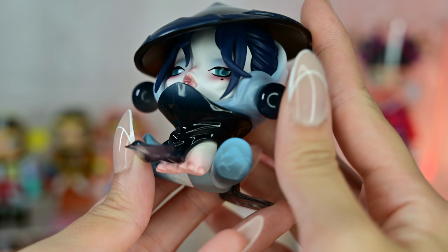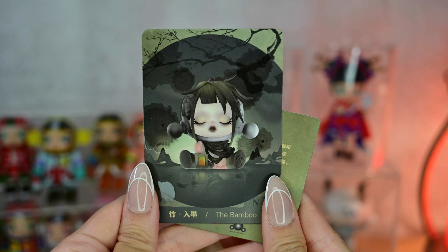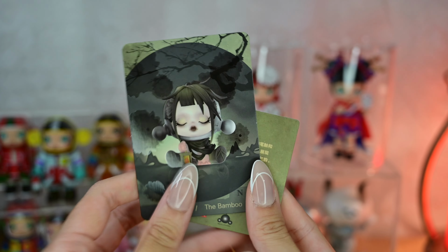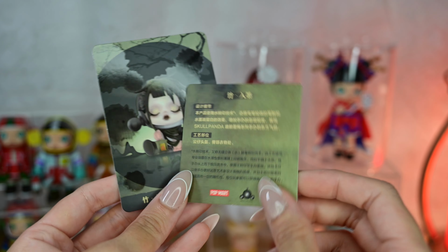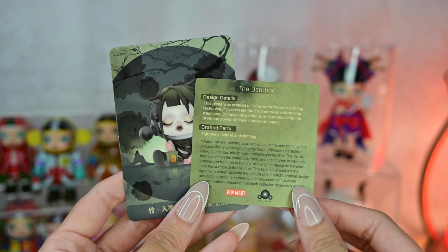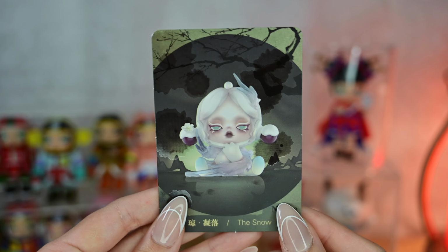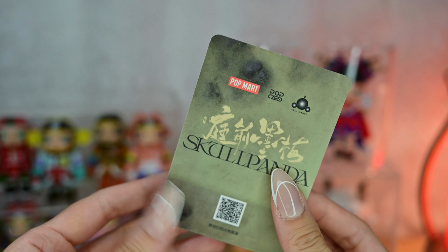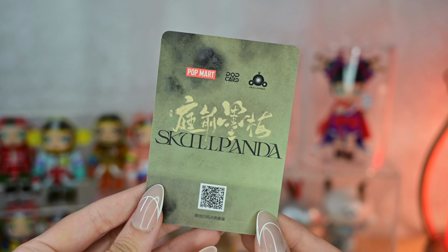It's really nice. And here are the character cards. This is the one for Bamboo. Ink splotches. Pretty cool. And it came with a smaller card. So this was the one I was talking about. It kind of explains the craftsmanship of this figurine. So I found it quite cool. This is the one for Snow, ink blotchy. This is how it looks on the back.